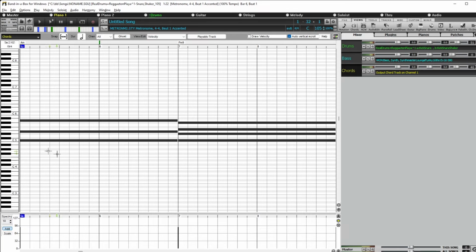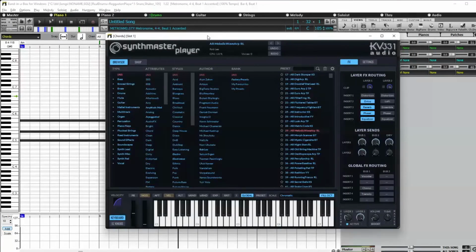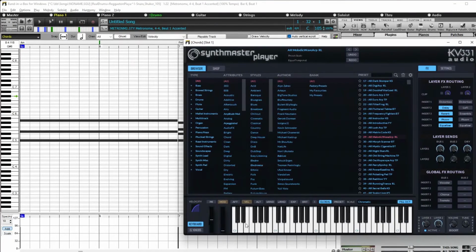So you'll see, even though all that got entered here is just a block chord that just lasts for 2 whole bars, the plugin itself, when it receives that information, also receives the tempo information from the song, and is therefore able to play arpeggios rather than just playing a block chord. So I'm going to open up the plugin so we can see this as well, because it shows you in here the notes that it's actually playing on the keyboard here. So even though Band in a Box is feeding it just these block chords, we'll see on here the arpeggios that are being played.